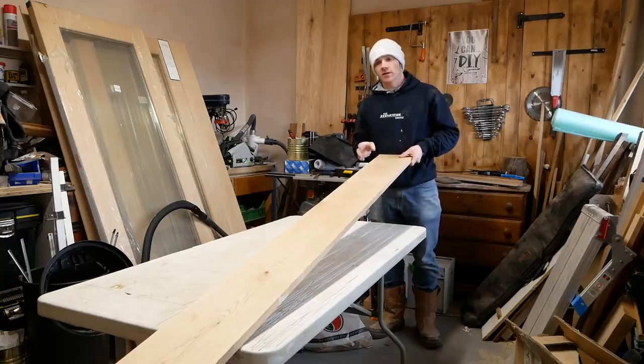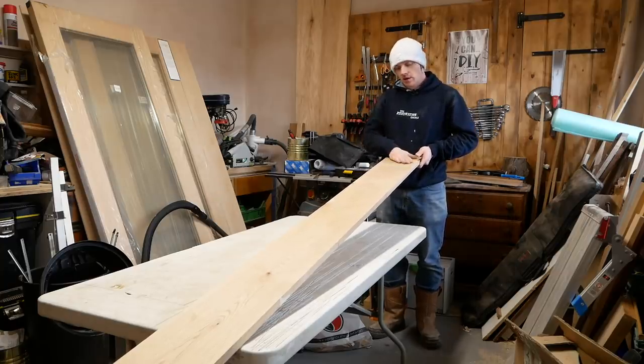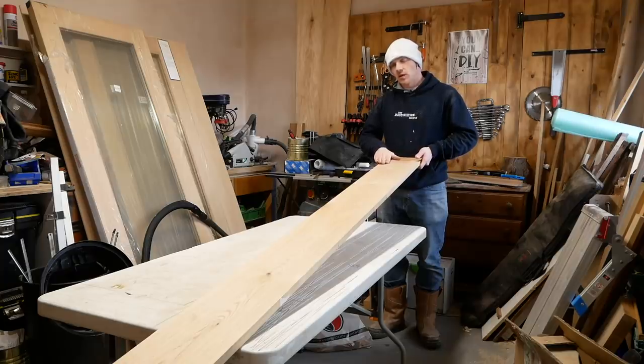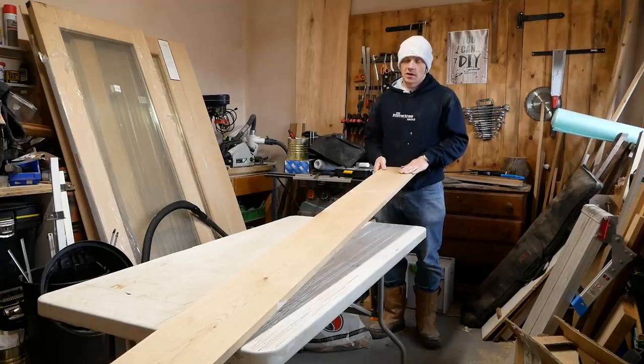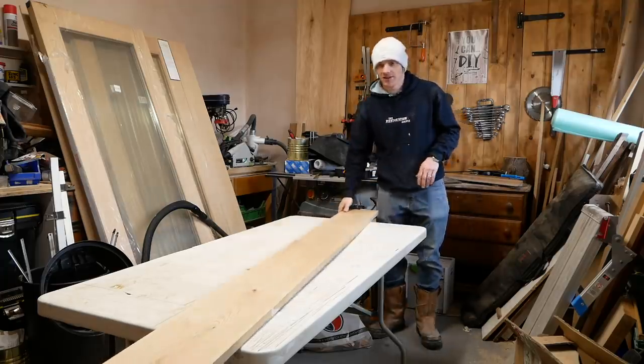If you were getting super fancy and doing things super custom, then you could actually make up the door or lip the door perhaps with the same piece. So if you imagine getting a wide board, you could basically make the grain completely continue through, but I'm not going to do that.